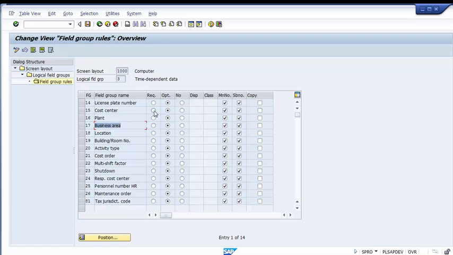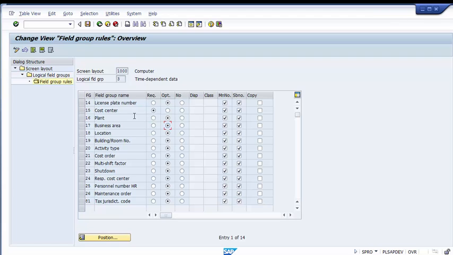Normally the cost center we used to make a required field. In case you want, you can make business area a required field as well, in case business area is used in your particular client company. So accordingly you can select your requirement, which of these fields need to be mandatory, optional or hidden as per your requirement, and these field statuses will become applicable for that particular asset group master data.